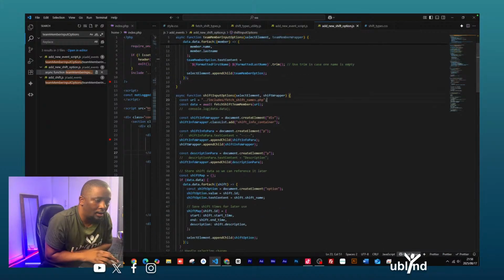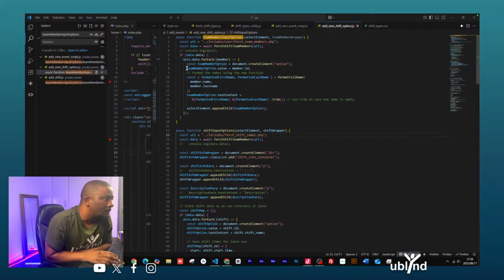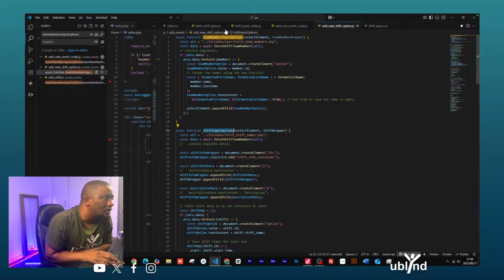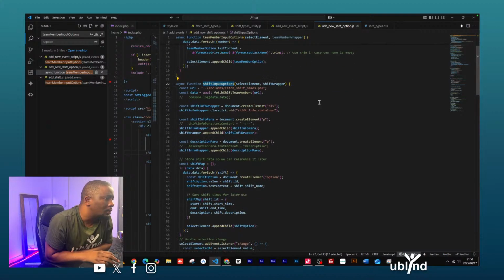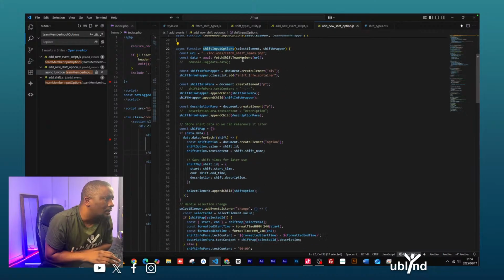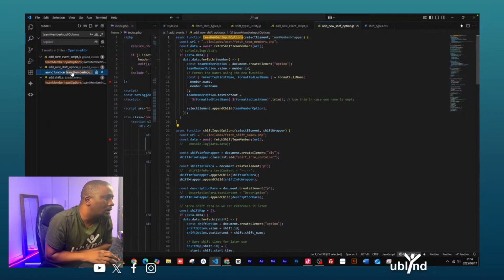And then let's see what happens after that. Now shift input options. So this is that. Oh, it happens twice. Because the one that we were looking for is this one, but not this one.